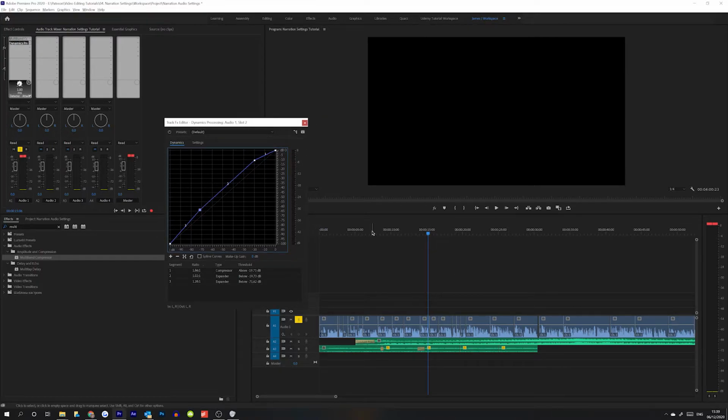As an important note, to be able to see the difference of a before and after, you can come up here to this power button, and if you click it, it will disable the effects, so you can play on your timeline what this audio sounds like without the effect that you've just applied. So if you play it to the law of attraction, and then we head back here to where the power button is, and turn it on, now we'll see the difference.